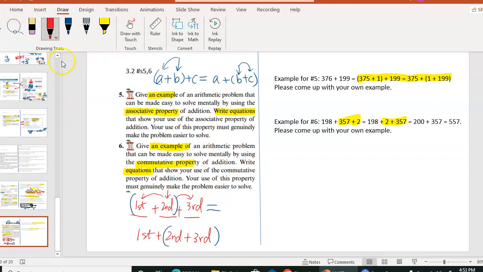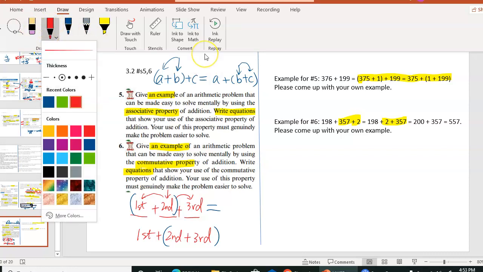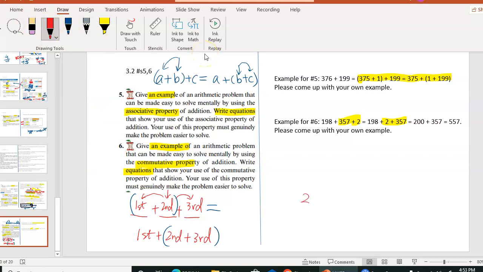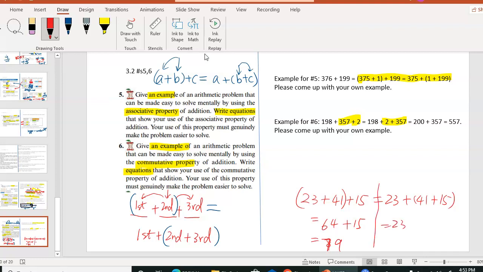So I'm going to show you here. Because in the past, I had students who did this, say, okay, let's say 23 plus 41 and plus maybe 15. And okay, so you can add the first 2, or you could add 41 plus 15. And this is associative property, but if you compare both methods, either the first way, you got, okay, 64 here plus 15, which gives you 79, or the second method, which you will have to do 23, leave 23 alone, add 41 to 15, which gives you 56. 23 plus 56 gives you 79.